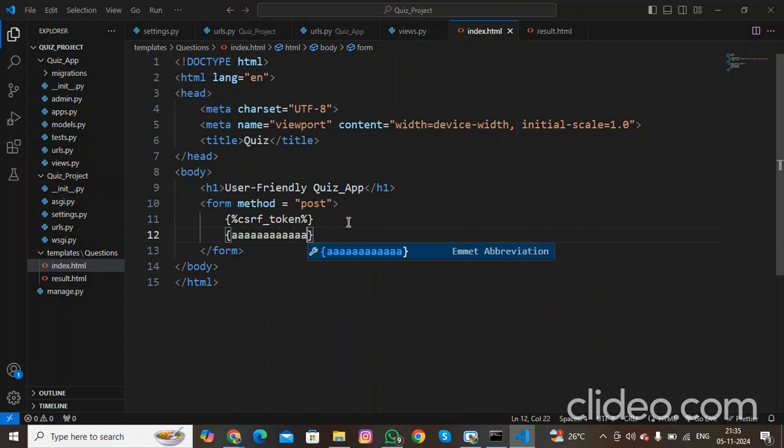Sorry. For id, question in questions dot items.